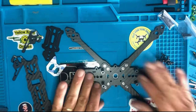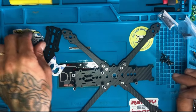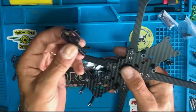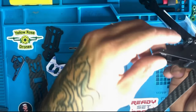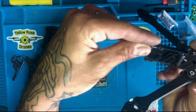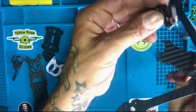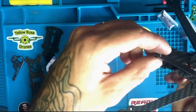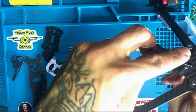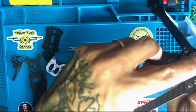The standoffs are installed now. These front ones here, you don't need a standoff, you don't need these standoffs here, but you have these. So it's basically, this is how you install it, just like this. This one goes on top and the bottom right there, so you don't need a standoff in the front because it already has a screw in the bottom here. You just put that on top and you screw the top of this to the standoff, but you have to put the top plate first in order to put it through.